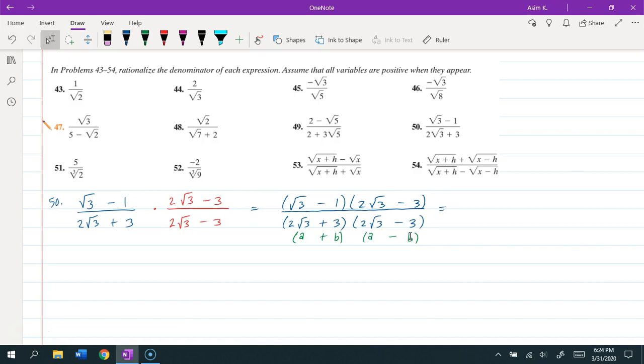Now, if you don't know how to work with the top, it's quite likely that you didn't understand the previous homework. So you should stop and review that previous homework first. Okay, so here goes. First, we're going to multiply the root of 3 with 2 root 3. But we're going to try to do this as quick as possible. Okay, again, the root of 3 multiplied by 2 root 3. Well, the multiplication rule says you are allowed to multiply 2 roots that are the same, right? They have the same exact root in them.